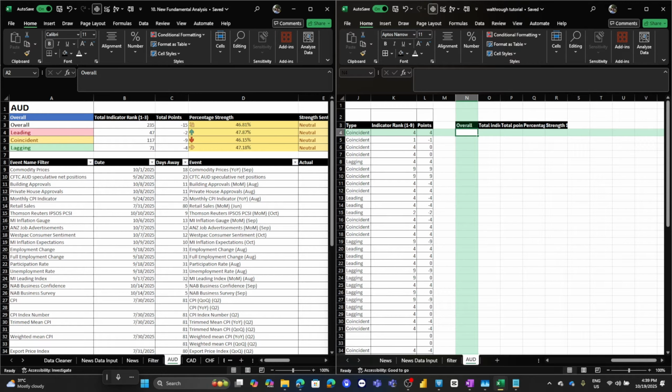Now, the formulas we're going to apply here are straightforward. So the overall is the overall. We want to get all the leading indicators, how strong, weak, or neutral they are, all the coincidental indicators, and all the lagging indicators in this place. So these are the manual inputs, all done.